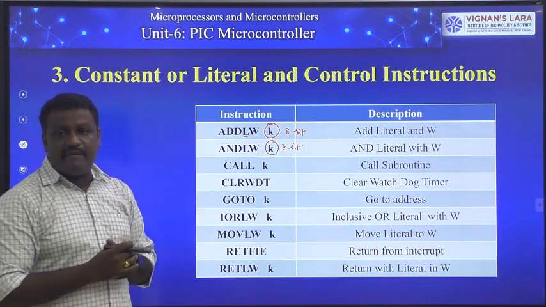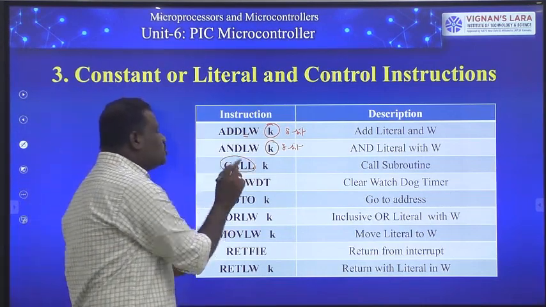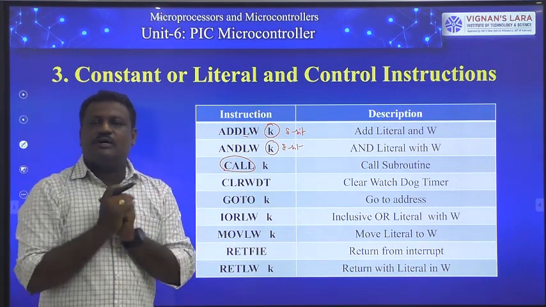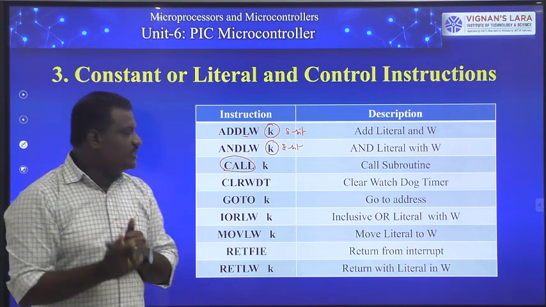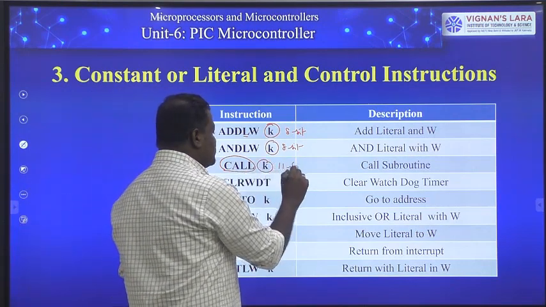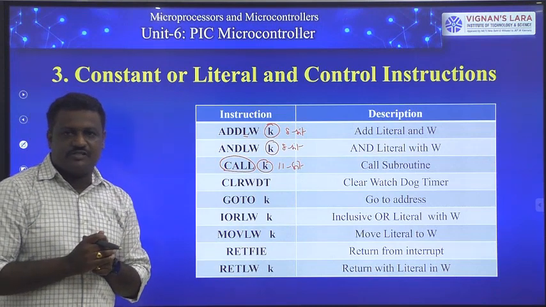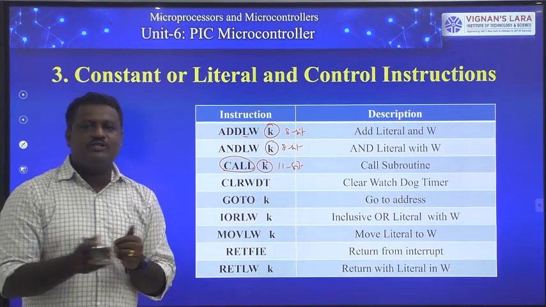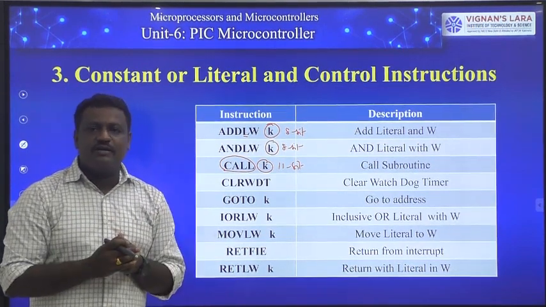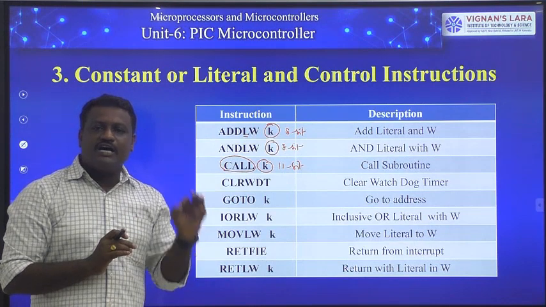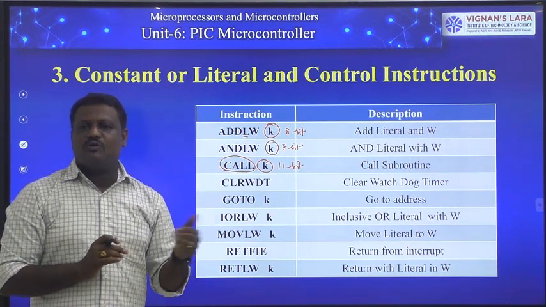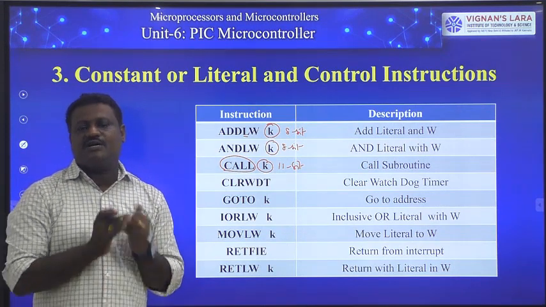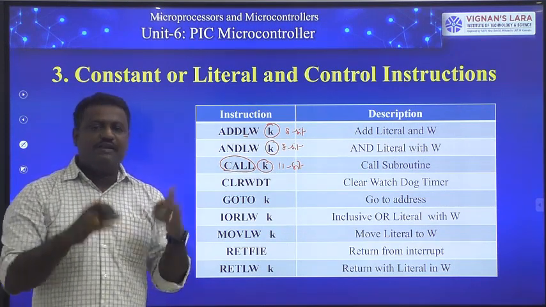And next one is CALL K. So this instruction is used to call a subprogram. By execution of this instruction, we shift our execution to the subprogram from the main program. So here, this K value is an 11-bit address. As usual, what we know about the call instruction, either in 8086 or 8051, the same thing we are following here also. But the important thing is that the call instruction is used to call a subprogram from the main program. In that case, always our operand is an 11-bit constant or 11-bit literal or 11-bit immediate value.